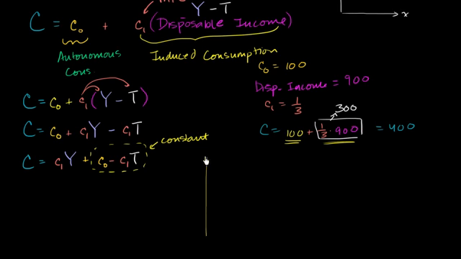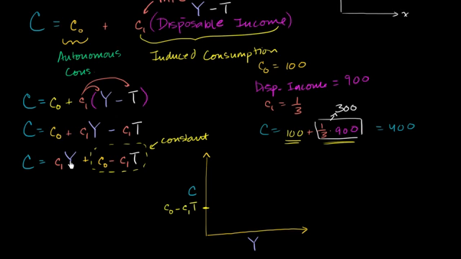So once again, our dependent variable is aggregate consumption. And our independent variable in this is no longer disposable income like we did in the last video. It is now aggregate income. If there's no aggregate income, then your consumption is just going to be this value right over here, which is C0 minus C1 times T.